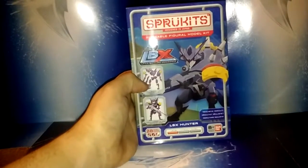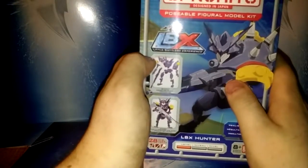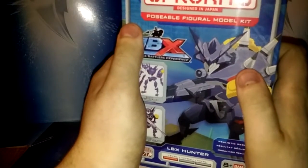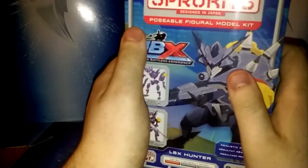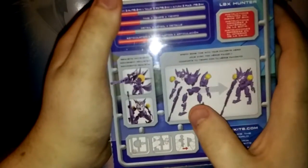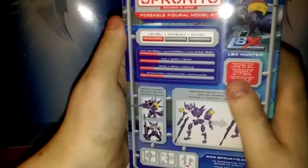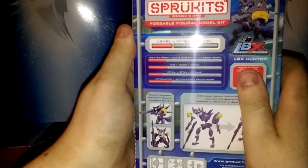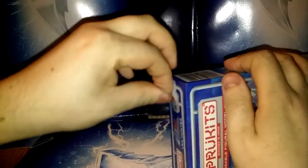Hey YouTube, Dread Joker here again, and so for part 2 of the SPRUKITS thing, here we have Hunter, which is a wolf robot thing with, I guess you'd call them spike missiles, but big upside, he has a sniper. So he's a lone wolf and a sniper. That actually works really well together, I gotta say, so let's just go straight on into opening it.